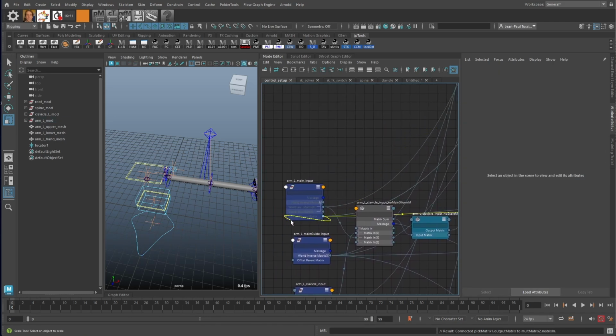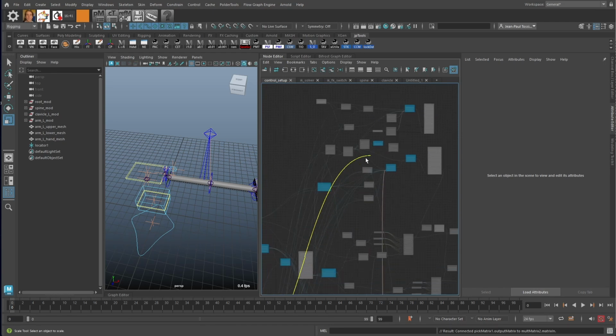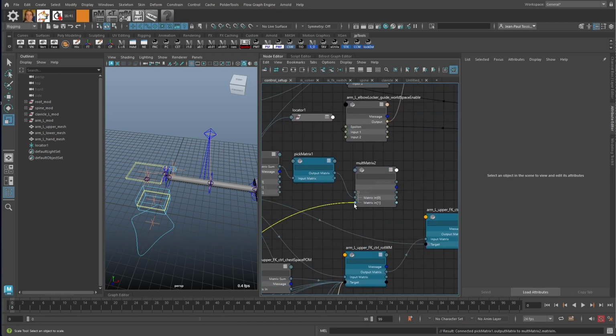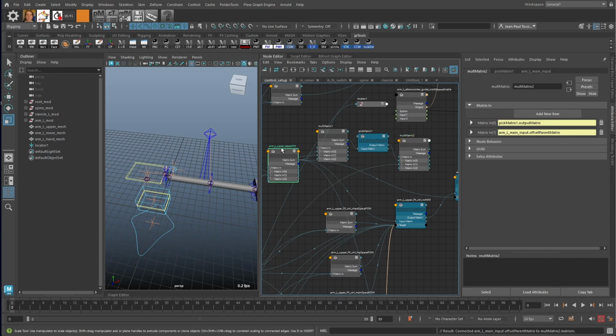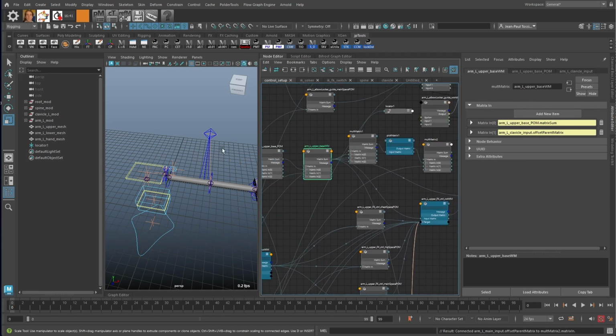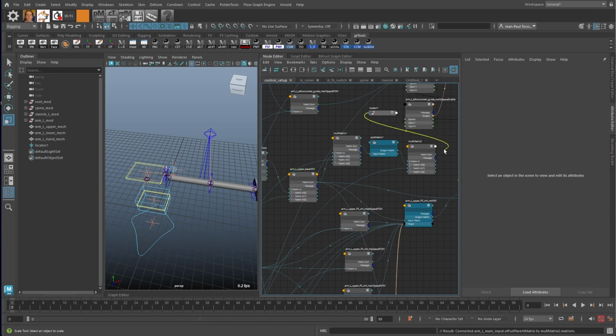We take the offset parent matrix of the main input and plug it into the second port of the multi-matrix node. Now we have generated the same matrix without the scale of its parent, so without the scale of the chest in this case. So we can take the outputs of this node and reroute them to the output of the blendMatrix node, like so.